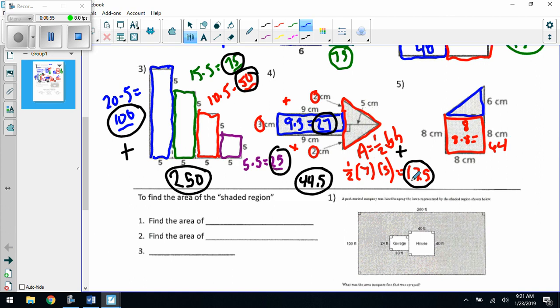And then we're going to use the area of a triangle formula again for this one. So the area is always 1/2 the base times the height. In this case, the base is the bottom number, which would be 8. And the height, up and down, is 6, and that gives us 24. Remember to add the 2 areas together to get our final answer, which in this case would be 88.